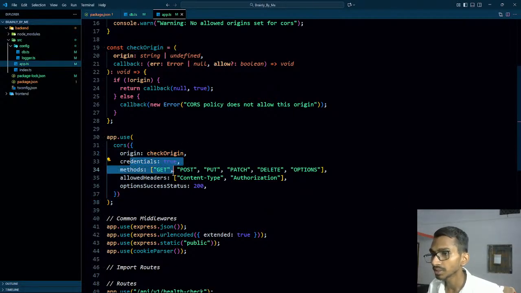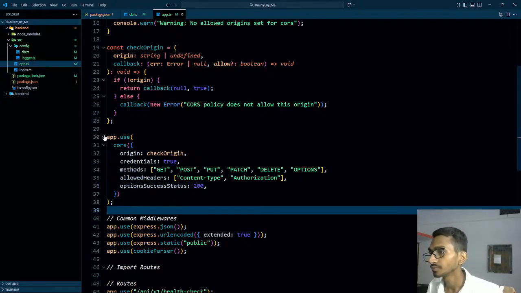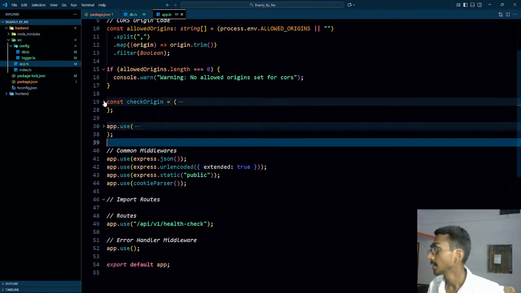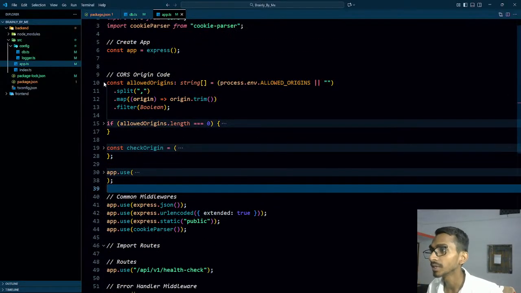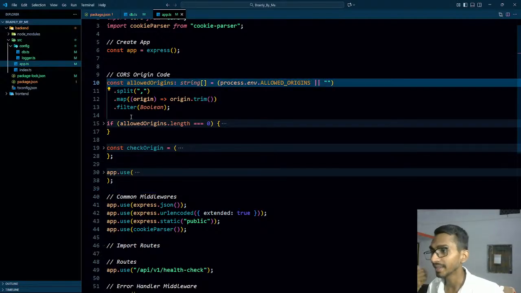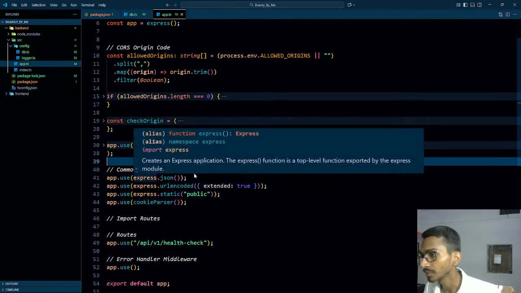Credentials is true. Methods are get, post, put, patch, delete. Options, these are the methods. Allowed headers, content type and authorization, that is important. Like you can say this is the code that you should actually write. Even by taking the help of AI, I'm just trying to make it as good as possible for production.